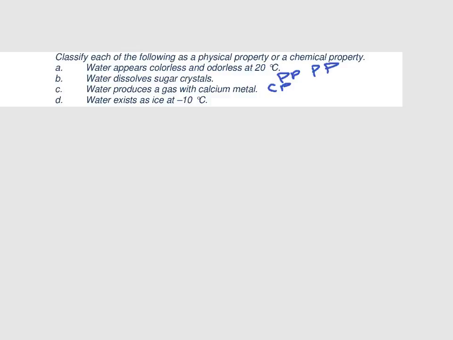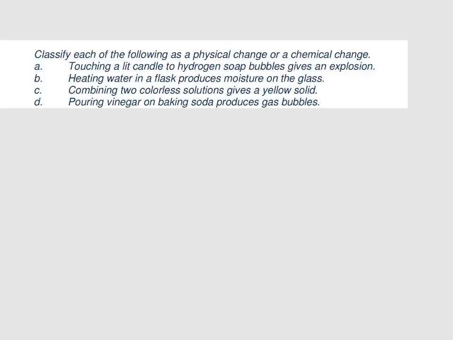And water exists as ice at -10. You put that water into a freezer, and you see that it freezes, that it's frozen at -10. That's a physical property, not a chemical one. And one more little set of questions to consider. If you touched a candle to a hydrogen soap bubble and it gives an explosion, let's leave these questions until we do physical and chemical changes. These are premature questions, so we haven't talked about this concept yet. We'll bring this up in the next video.